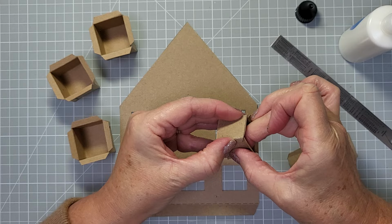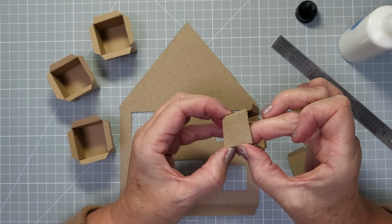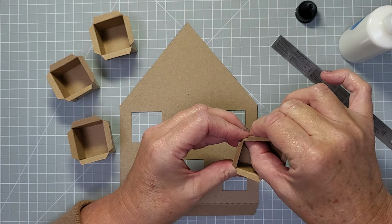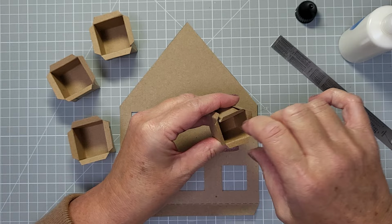So, again, I'm pushing it down, it's coming away. Pushing it down, it's coming away. In a minute, it'll stay there. Just have to have a bit of patience with craft card. I'm just going to, and you can, do one side at a time if it's easier. And, you know, you can push against those score lines because it's going to be the right size. And you just squash that down. Squash that down.